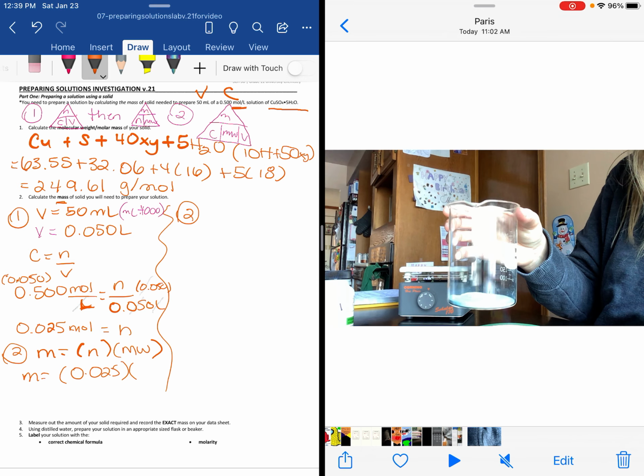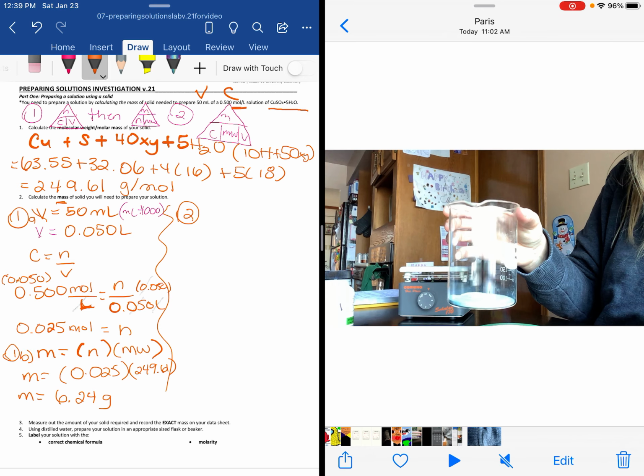I'm kind of running out of room here, so we already calculated the molar mass. So again, if you were doing this without being prompted to separate it like this, maybe some of you would just put the molar mass right in the calculation, which is fine, okay? All right, so there's one way we can do this. Oops, I wrote a 2 there, maybe. It's more like 1A, 1B.